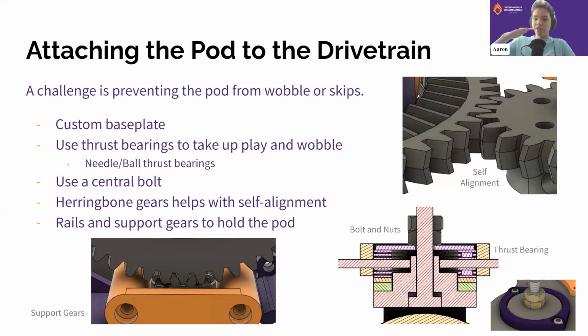When a swerve drive is running in field-centric mode and you tell it to start turning and moving at the same time, it'll actually start drifting to the side. So let's say I'm inputting straight upwards and I'm turning to the left, the robot will drift to the side like this, or drift to the other side like that. This problem has existed not only because of the REV hardware and FTC, it's a problem that has existed in FRC as well. And as far as I'm aware, we couldn't find any solution for it.